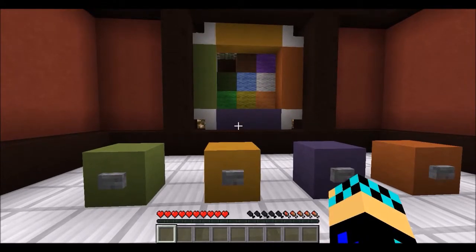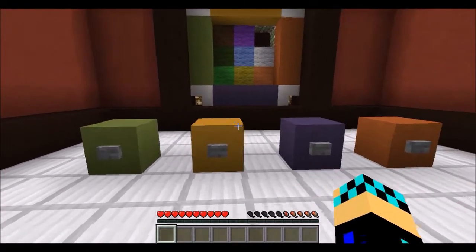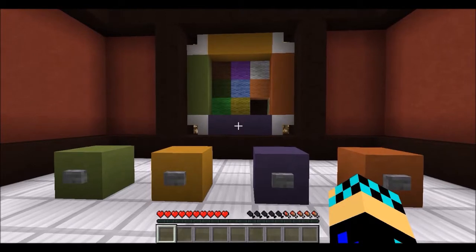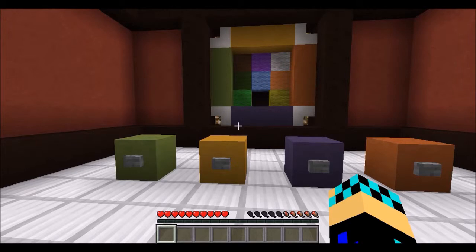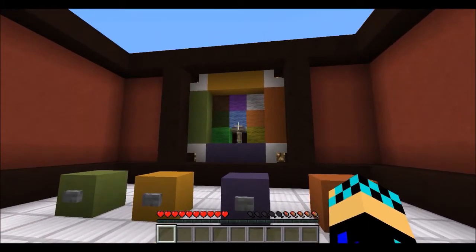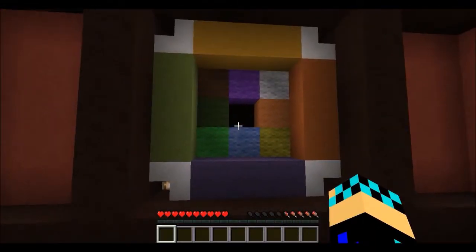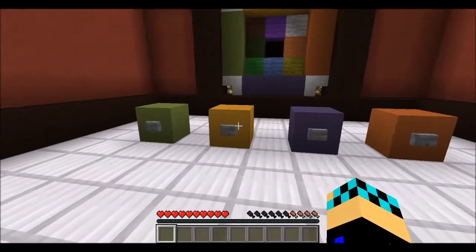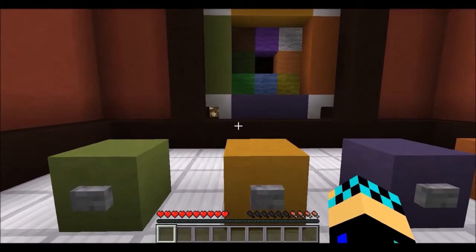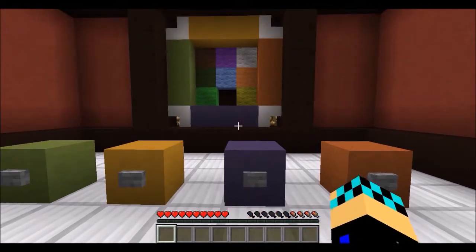Yellow. And then orange. And then purple. And then orange again. Okay. And then purple. And then I want purple to be down there. I think I want purple to be down there at least. Oh, wait. Nope, wait, wrong one.